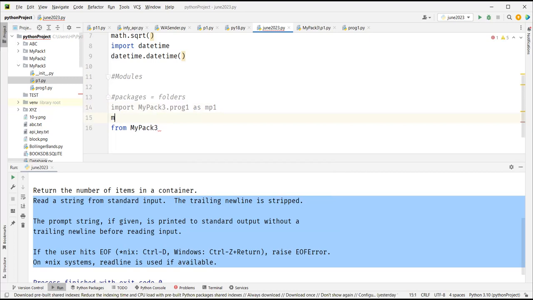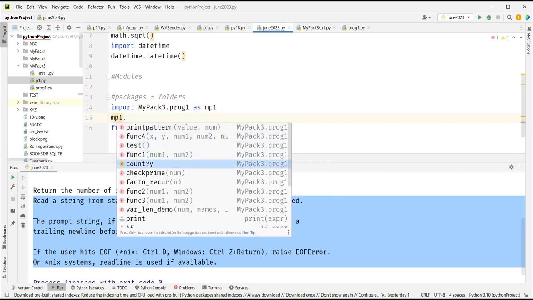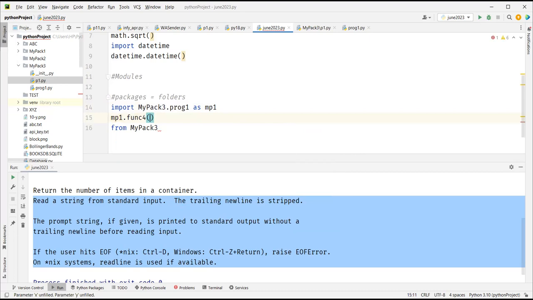Now when you say mp1 dot, you can see all these functions available here. Or the second method is you say from mypack3 import P1, and now you will see P1.dummy1, dummy2.